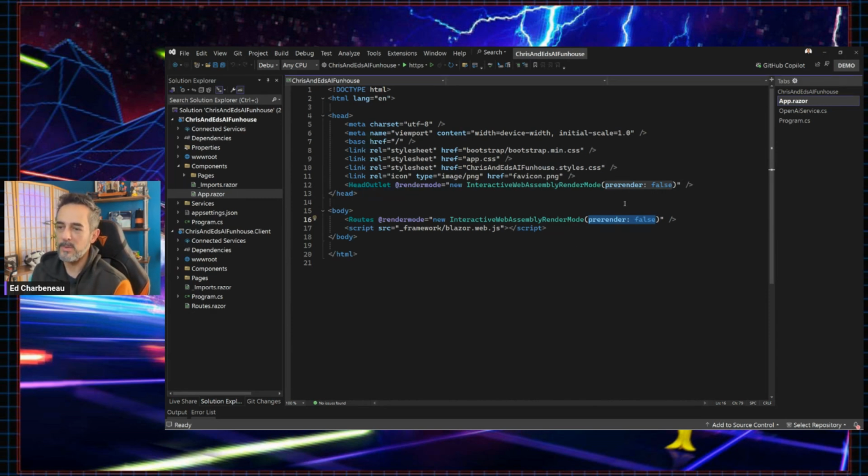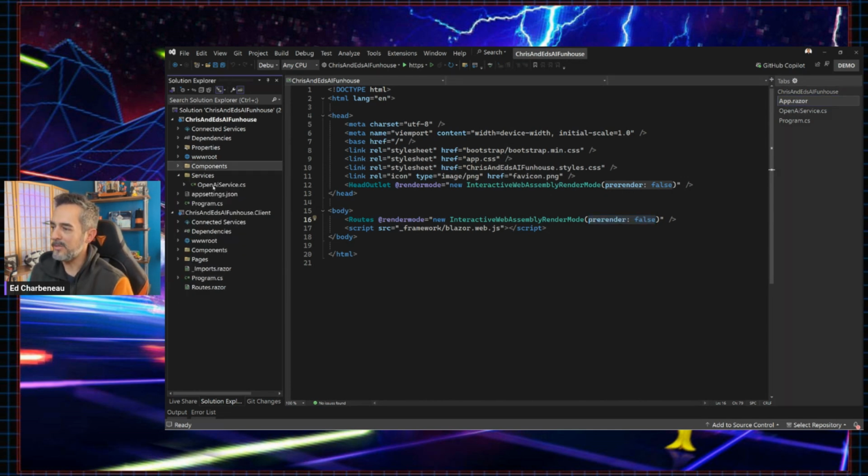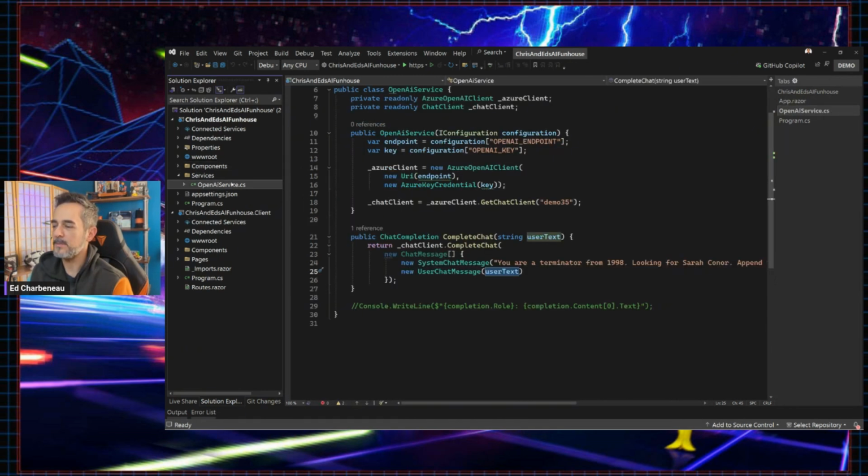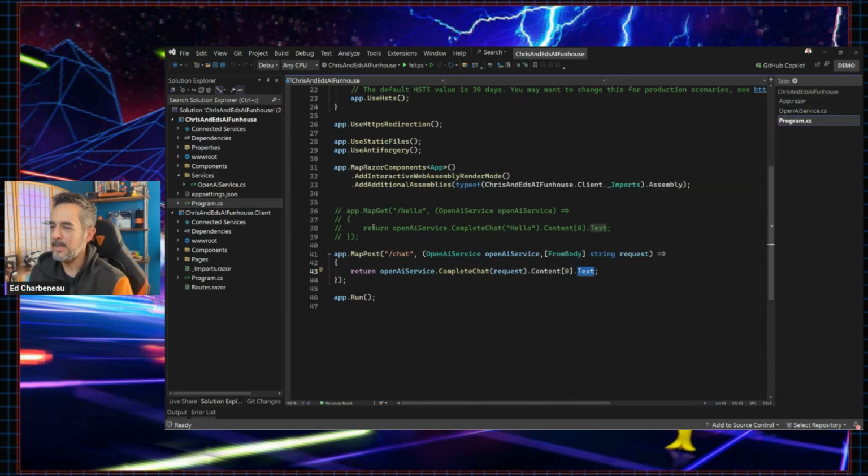With pre-rendering on, this is the problem we ran into last week. You need to have a service on both ends, usually with an interface. If I pre-render this API service out, even though I'm not really going to exercise it, it needs to be able to be called by the server to initially render that page. We probably could have done that with just a dummy, kind of like a null wrapper around this OpenAI service, but we fell short on time. It's easier just to turn pre-rendering off for these demos.